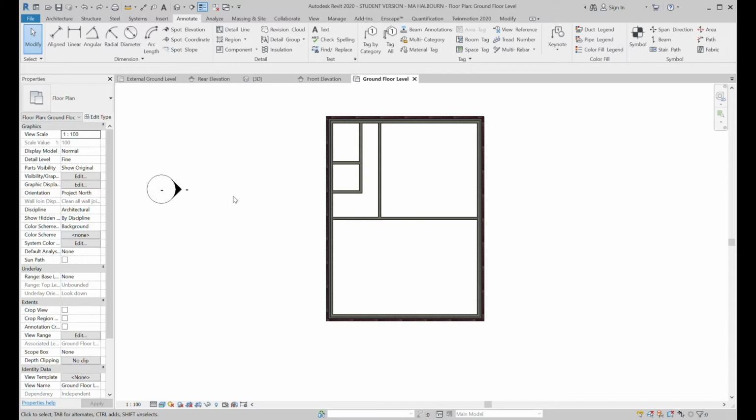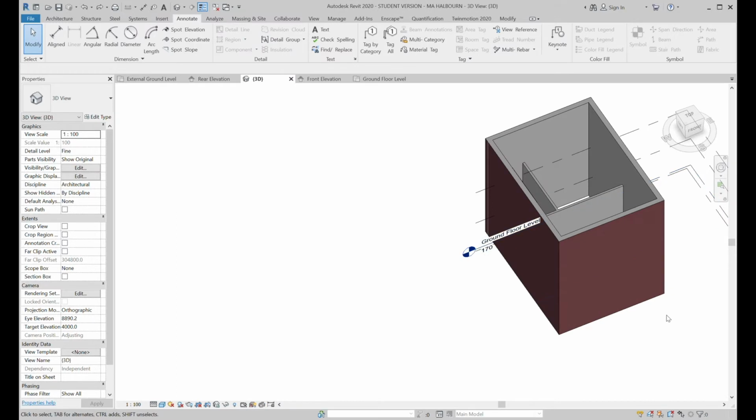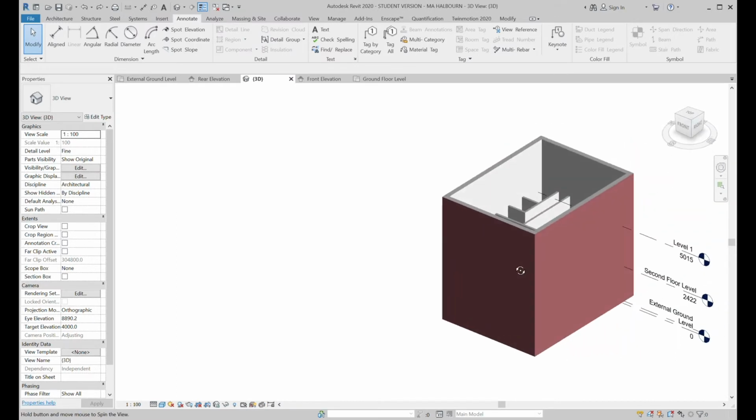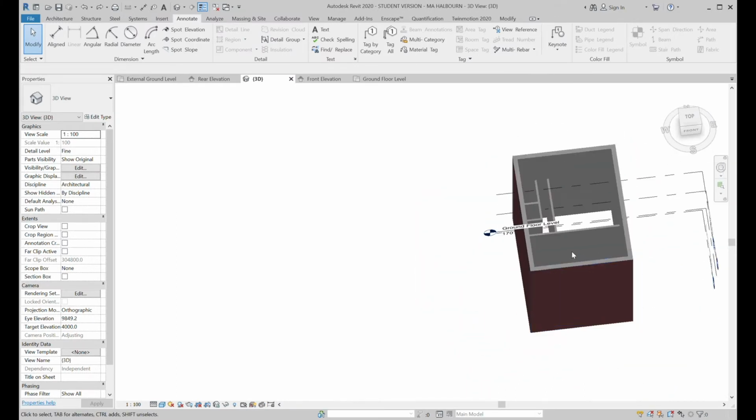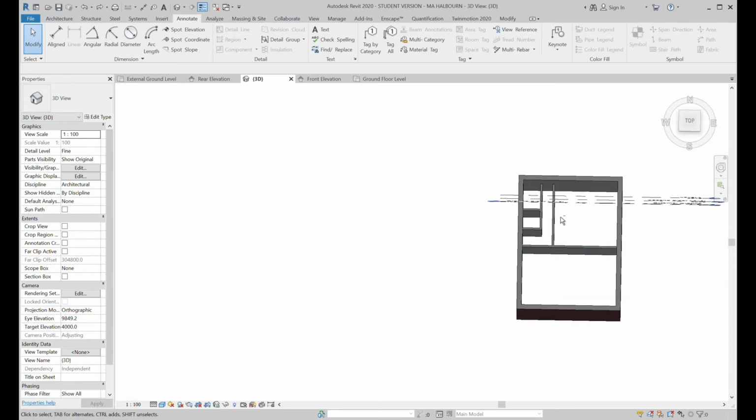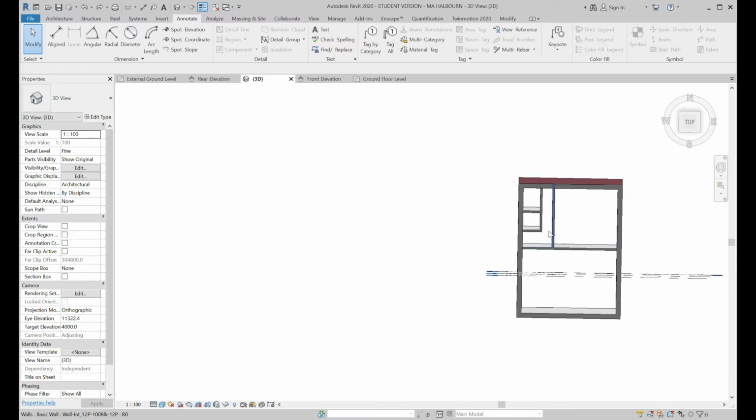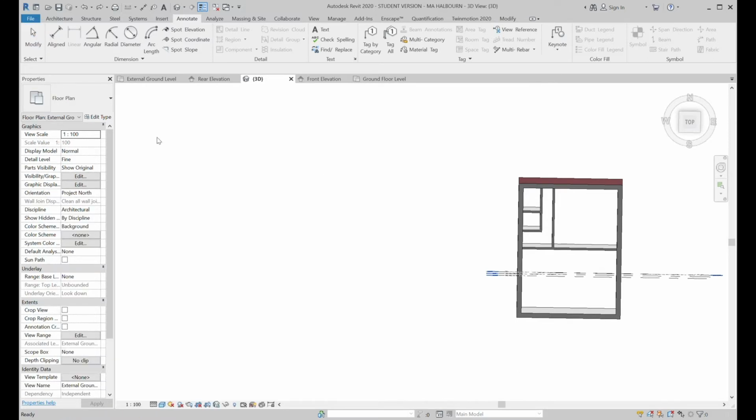Hi, today I'm going to work a little bit more on this build that I started in the last blog post. So this is part two, and up to now, just a quick recap. We've got the external walls in, and we've got the internal walls in to the ground level. That's the ground floor plan.